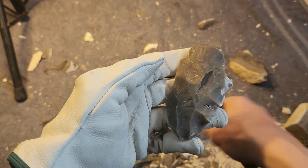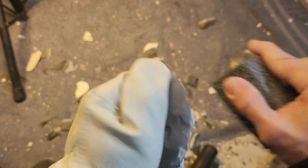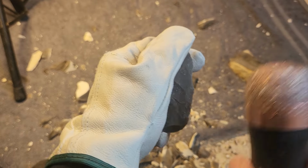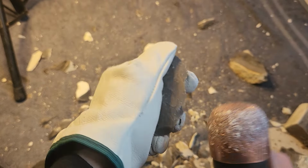Some guys want to notch right away. They want to make flutes from the base right away. They want to make Clovis in the second week of flint knapping. First week, they want to be able to make nice preforms. Second week, they want to make Clovis. Don't worry. If you thought that way, it's not because you're dumb. It's because that's what everybody thinks. And I thought that way too.